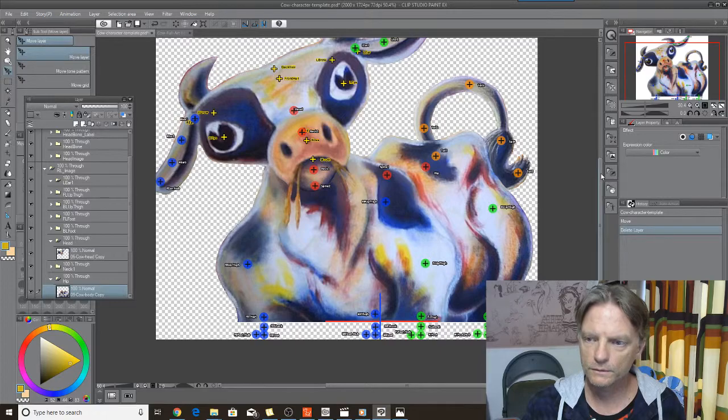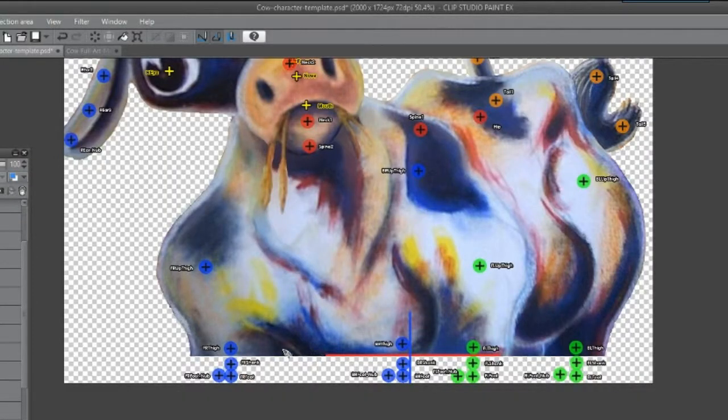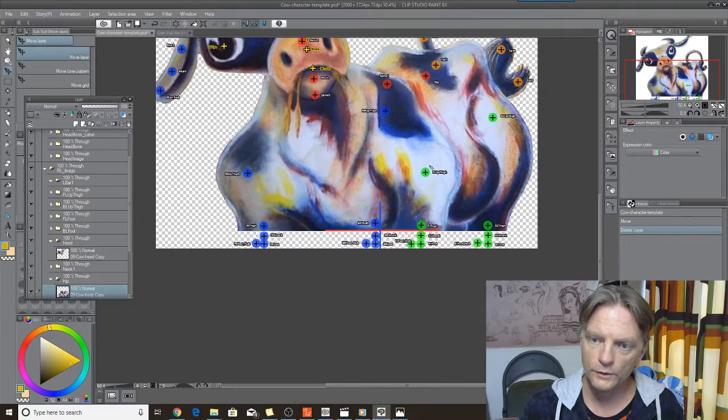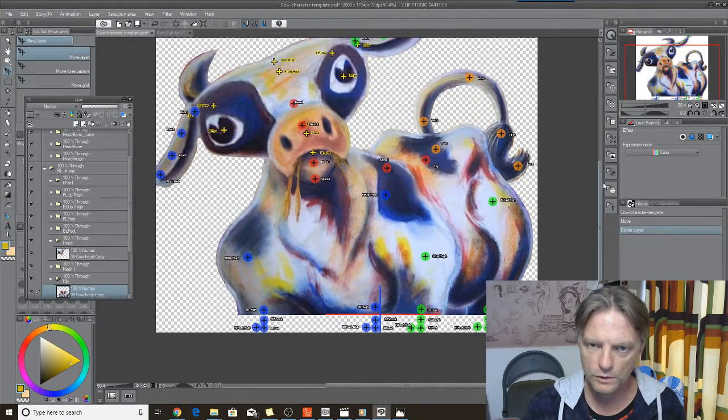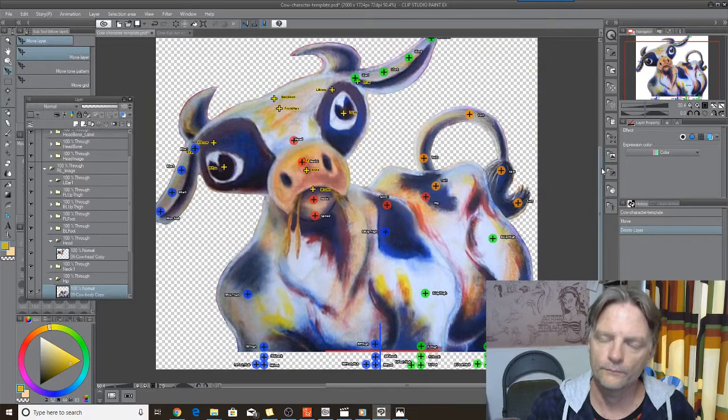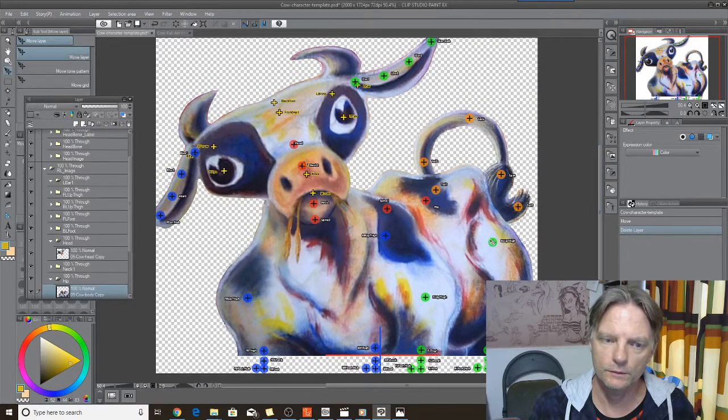So what I did, if you look at this, all these dots here map out the bones for the legs, and I just bunch them up all together at the very bottom of the body, so that the top part of the leg would move as you would expect, but because you can't see all this, they just don't really affect the actual template at all when you apply a quadruped motion file to this template.